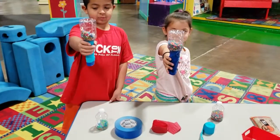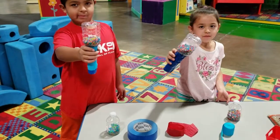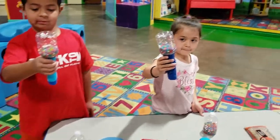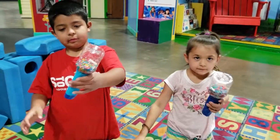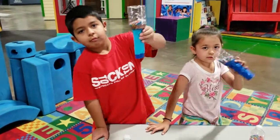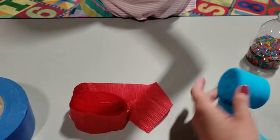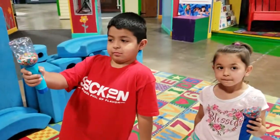So we did two different ways, and this is really up to you — you can use your imagination with this. We took a toilet paper roll, cut it in half, and wrapped it around the lid of the bottle. And then for Victoria, we used duct tape because there are a lot of fun colors of duct tape out there right now. You can use any type of tape — there's a lot of really fun printed and colored tape out there. And for Adrian, we used streamers that you can find at party stores for birthday parties, and used tape to tie around it to make their handles.